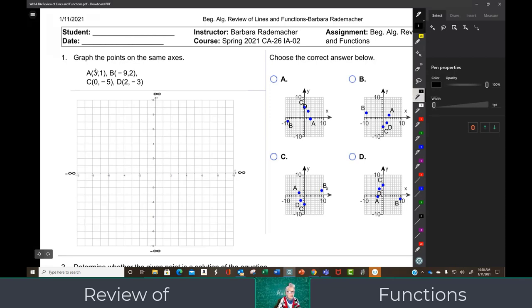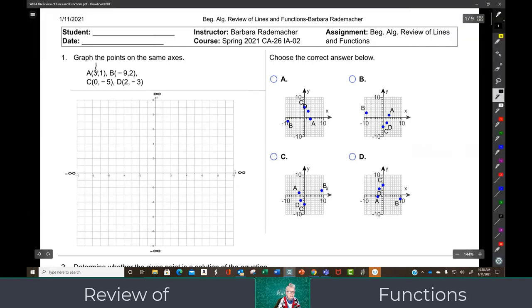Go this many places horizontally and this many places vertically. A negative in front of the number on the left means go to the left, and not having a negative means a positive, so you go to the right. For the number that correlates with the vertical axis, it's a positive one, so you go up one. A negative one would take you down one.